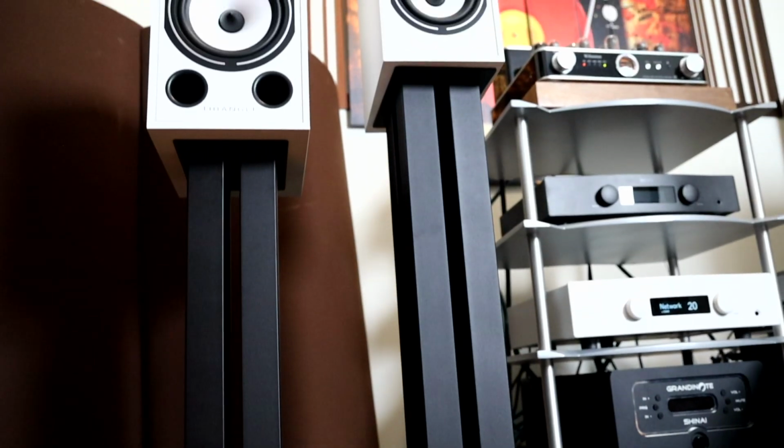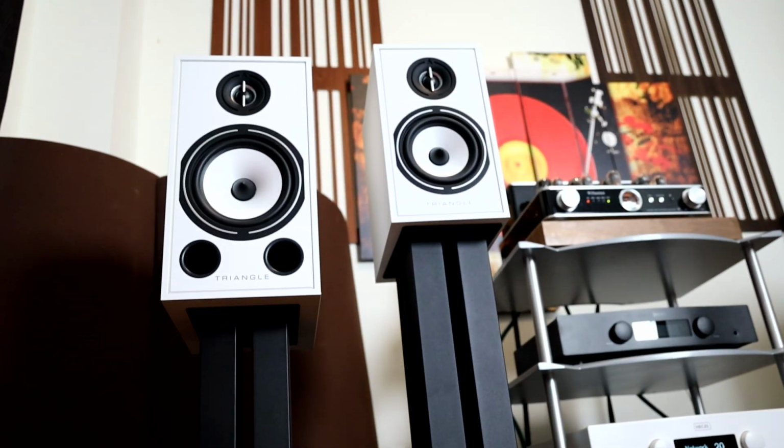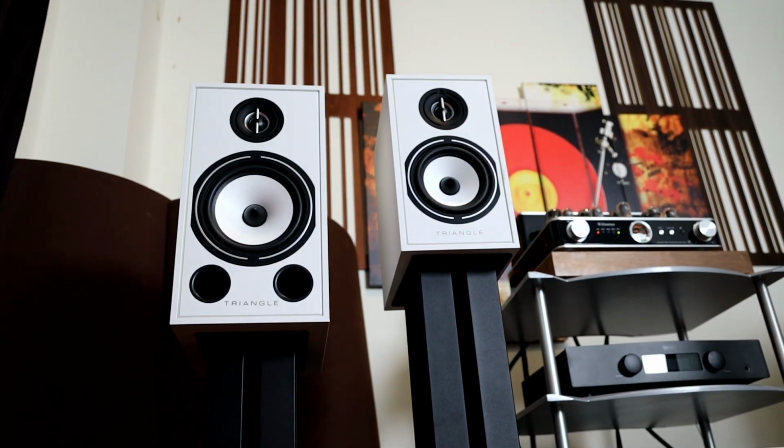to read it. Now, I suggest you have a read of that review if you want to know the nitty-gritty details. But in this video, I'm going to give you my take on the speakers because I've reviewed the Triangle Borea 3 speakers, also the Triangle Borea 2 speakers, which are the smaller bookshelf versions of the speaker.